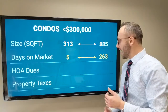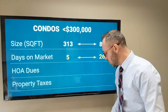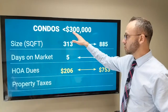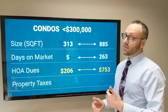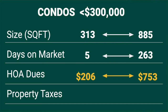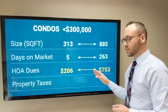Days on market: how long have the condos been listed? It's a pretty wide and gradual range — there are ones that were just put on this week, and some that have been sitting around for the better part of a year. HOA dues is definitely one thing you want to pay attention to when shopping for a condo. You might have an awesome purchase price under $300,000 and low property taxes, but if your HOA dues are super high every month, that's going to throw your monthly budget out of whack. Of all 80 condos, HOA dues ranged from as low as $206 a month up to $753 a month, with the vast majority somewhere between $300 and $550.